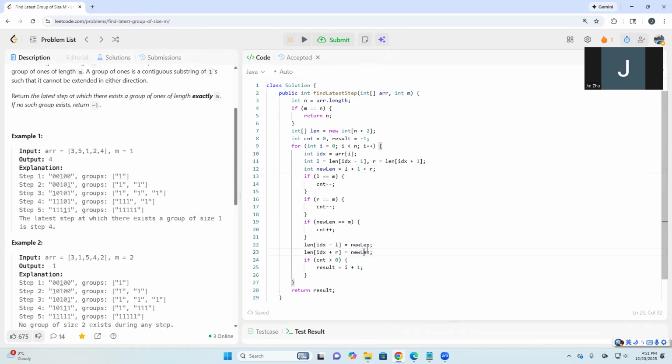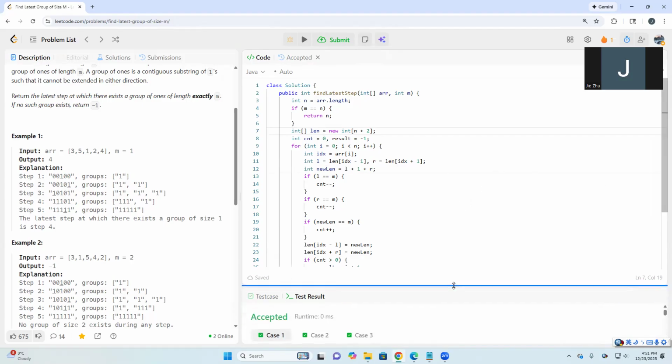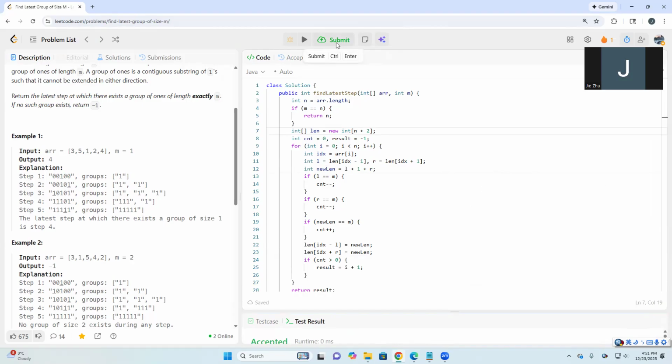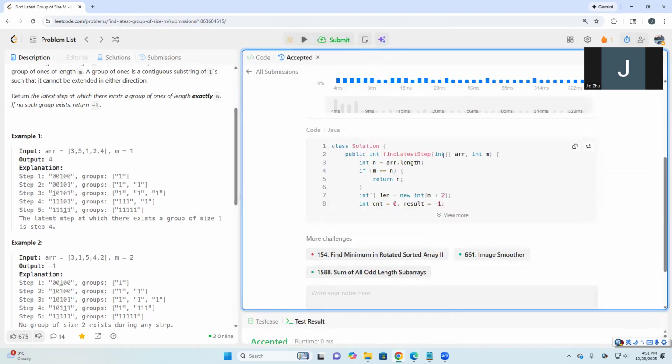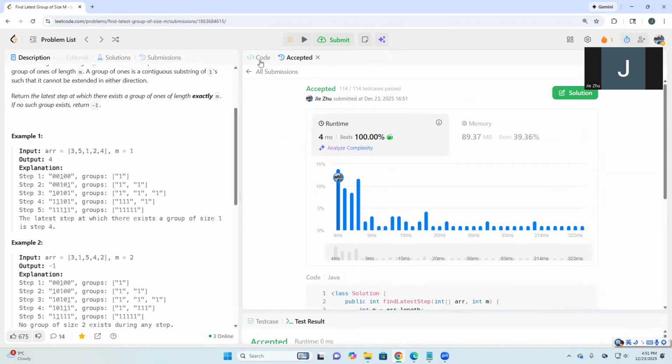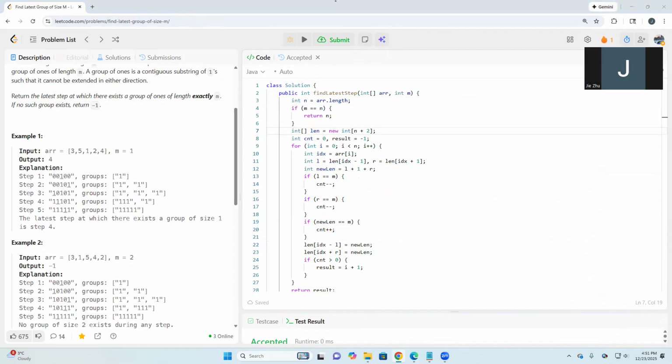Or also actually combine those sets. So we just use this length array to store the consecutive ones, the length at the left side and on the right side. So this is very fast.